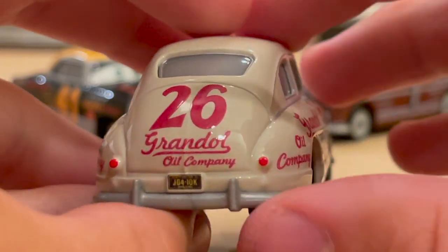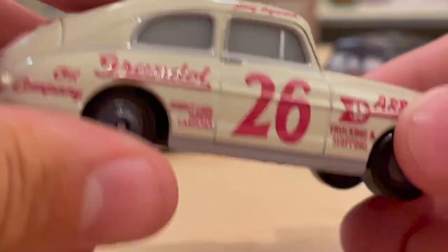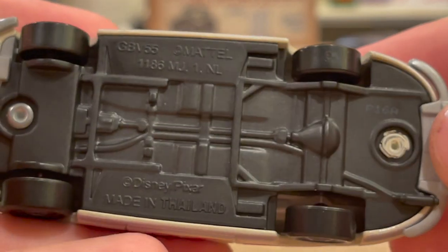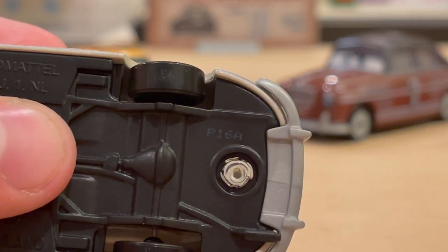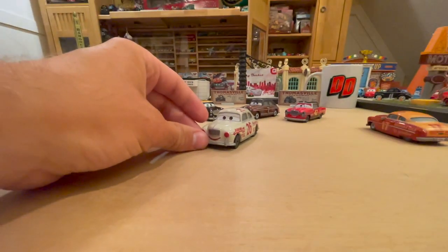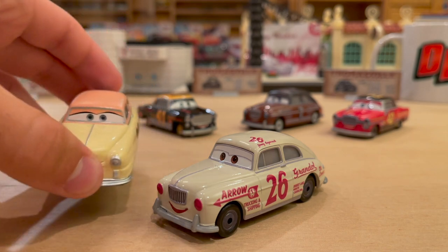Interesting. Taillights, plastic bumper, front bumper and back bumper. He's got this gray stripe on the bottom. The sides are the exact same. Nothing on the hood there. Let's see when he was made. You gotta be kidding me. Oh, there it is. I was like, no way he doesn't have a date stamp. There it is. P16A: 16th week of 2021 at the A factory. Oh, almost thought I got some sort of glitch there. Everything should have a stamp like that. I almost didn't find it, but I think I was just being silly.